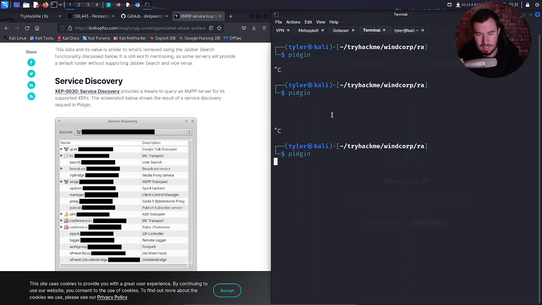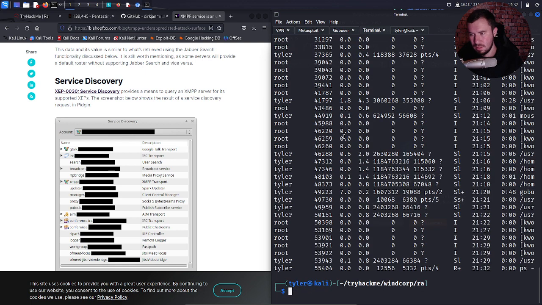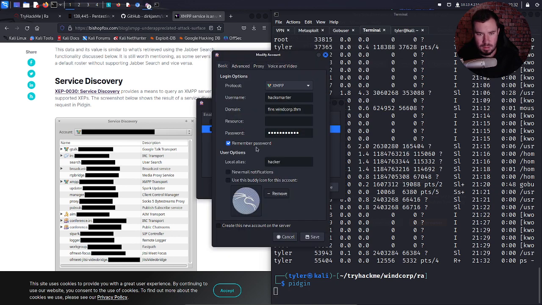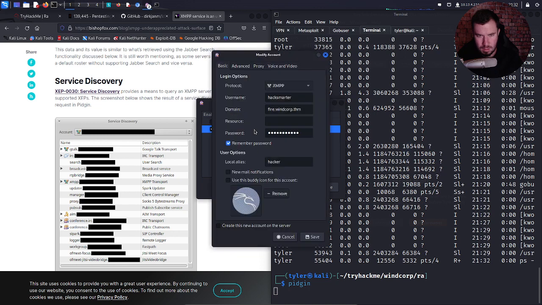How did I get to that login screen before? Freaking Pidgin. Open sesame. Pidgin open. Pidgin fly. Is there a keyword I have to say? Is it running? Yeah, so that's what I want. Does it not allow me to create the account?